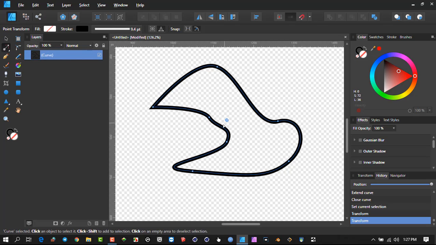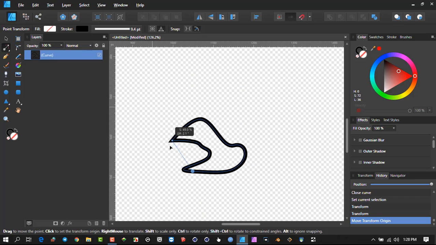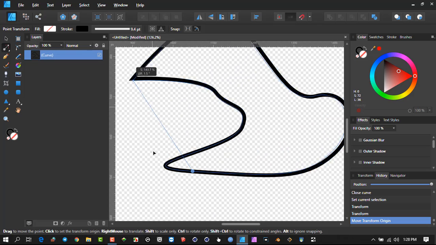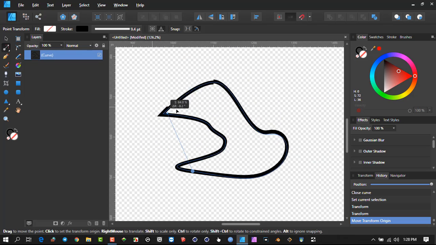Okay, so if I'm at this point now, I can move this axis to a point that I want to, for example, either in this corner or wherever, and I can grab one of these nodes, and when I move, I am rotating around that axis, but also I have the ability to size and to rotate. So that's a great feature.